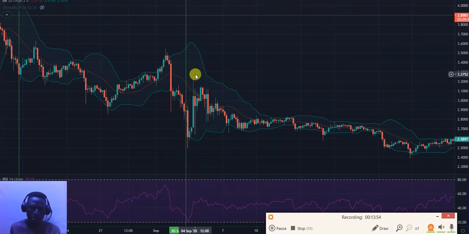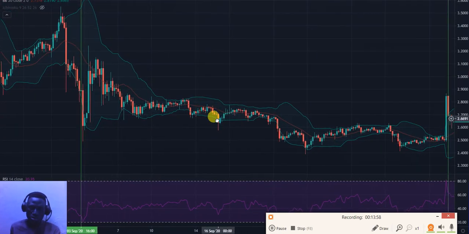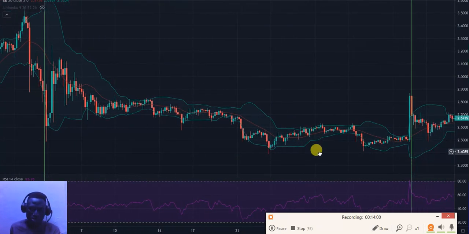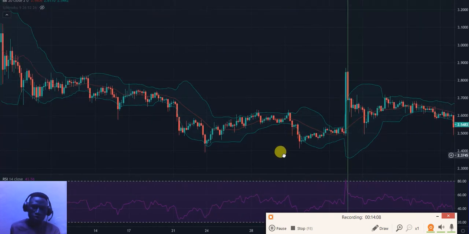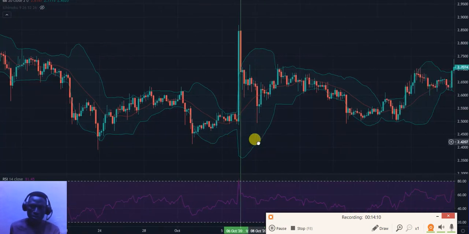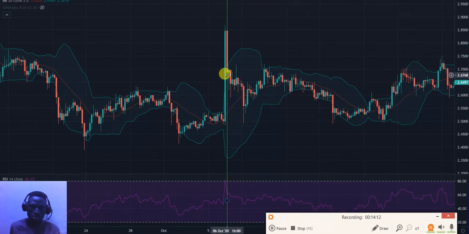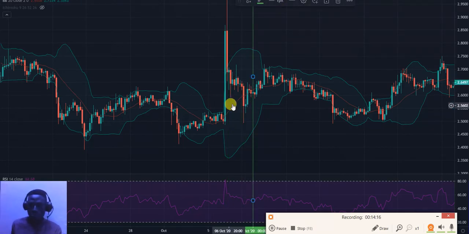Look at it and it reaches. All you need to do is know your target. If you know your target and you're not greedy, you will always make money with this. Look at it too. Look at it. If you notice, this strategy is predicting big moves in the market.